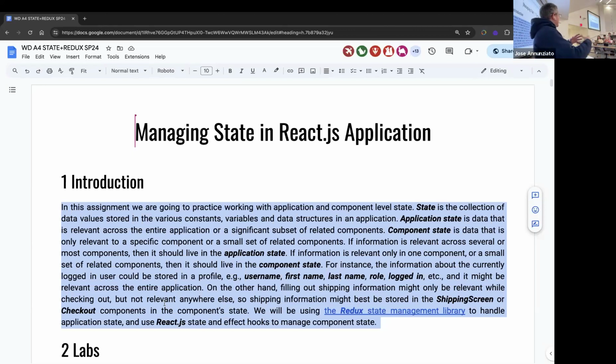I am rendering my children elements, and I can pass these state variables to my children through attributes, and then they can render them. So that's the easiest way: a parent component passing a state variable to a child component through attributes. And if that's all we knew, you could just use that strategy for everything.